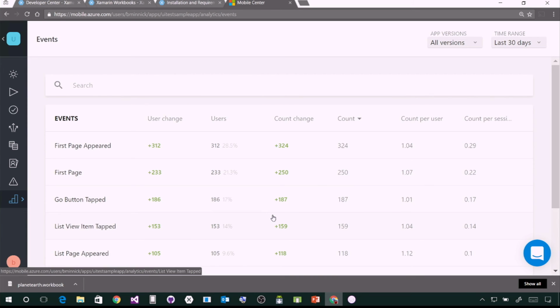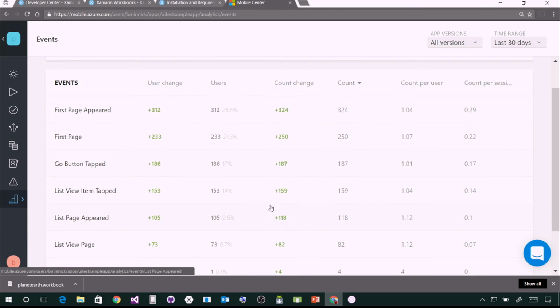Huge. So this helps me as a developer understand what the users are doing. Are they tapping that button? Are they visiting this page? We might have just spent a week adding a new feature to the app, are they actually using it? Maybe we need to make that feature bigger, maybe change a color, maybe have a little splash welcome page that says, hey, check out this new feature. It's great. So when I want to make that next update to my app, I jump straight to the events and see what to do next. Boom. So there it is, kind of everything you need, continuous everything for your applications.